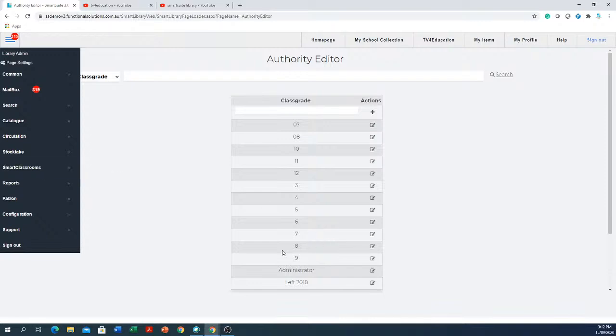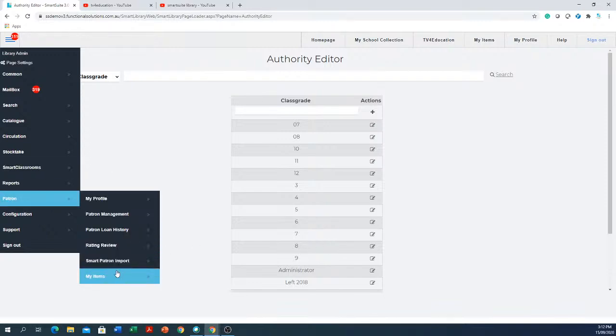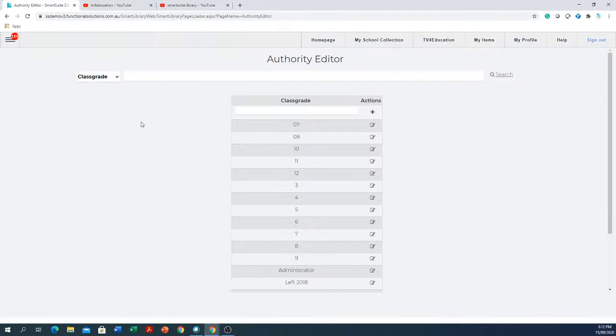Absolutely you can. So you can talk to us. Just go patron and smart patron import. I'm not going to do it now, but you can import patrons in bulk through there. And to import 2,000 patrons into the system, you're looking at about a minute. So it's very fast. My recommendation is think about doing a patron import maybe once a week, once a month, and get all your patrons into the system.